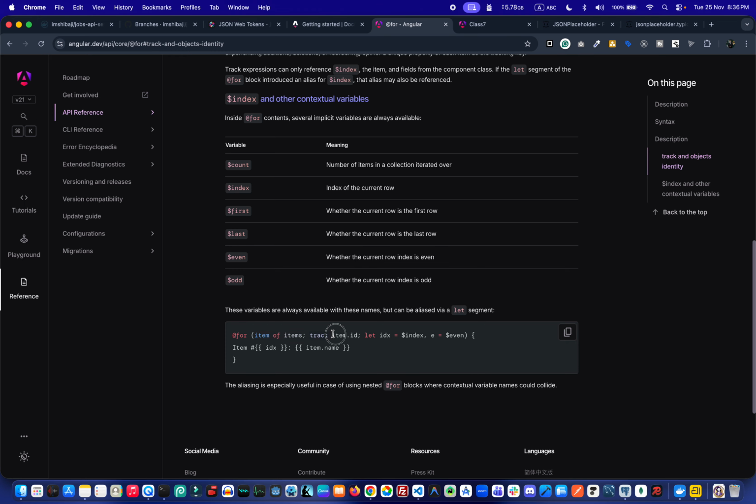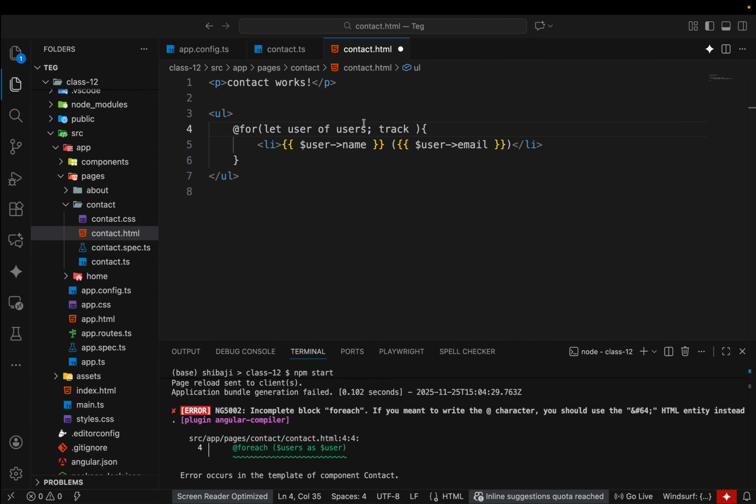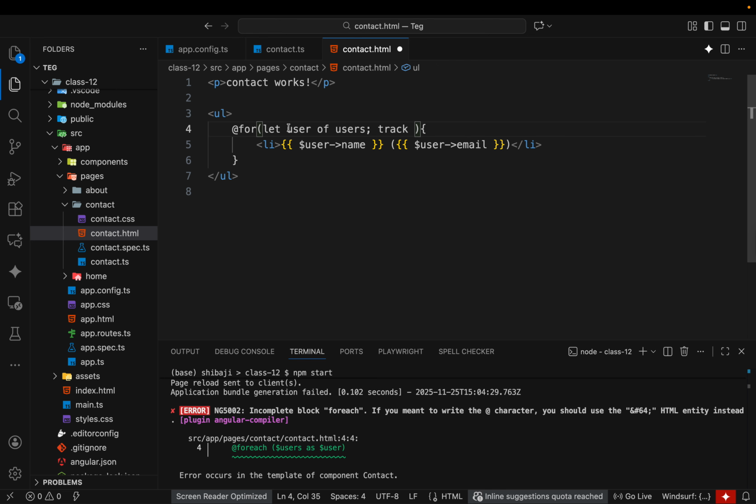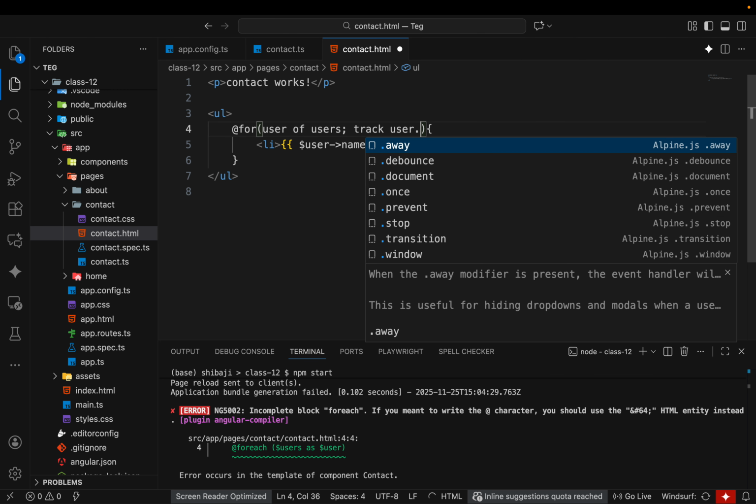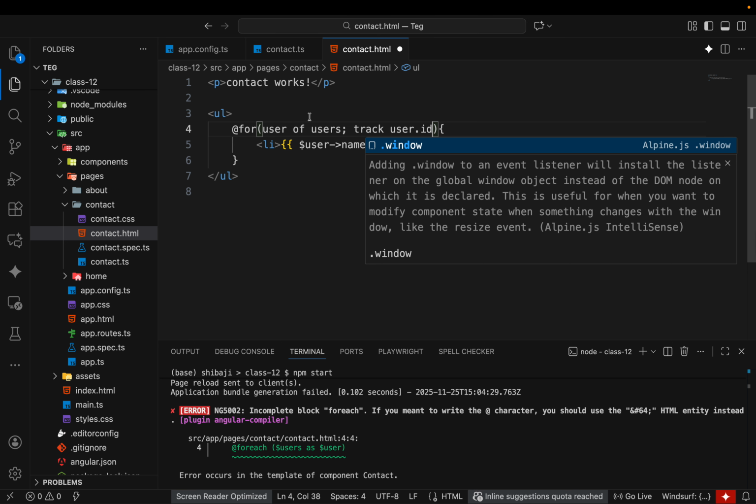Then track is required, and then we can use extra things if we require. But these first two things are required when we are using the for loop. So basically this is the syntax. This part does not require, and after that user dot id is required for this loop.